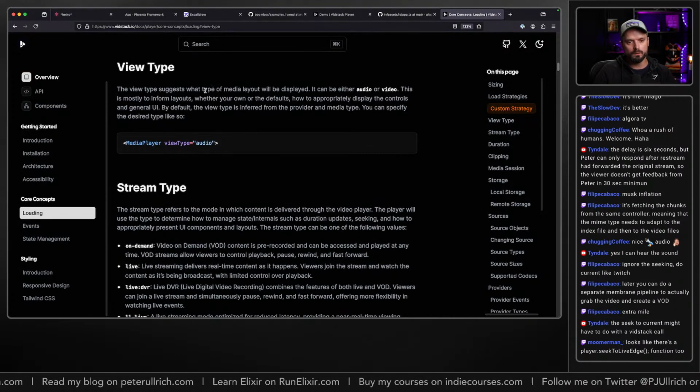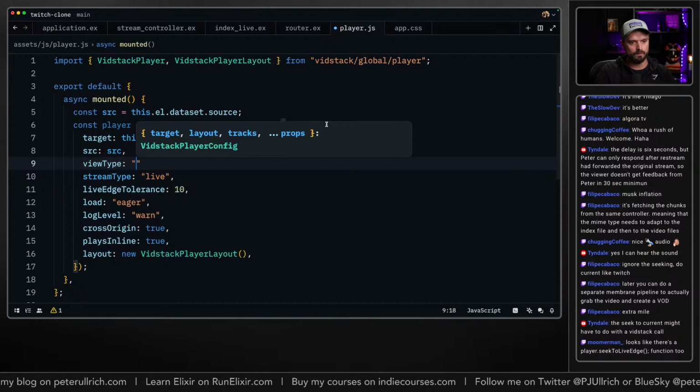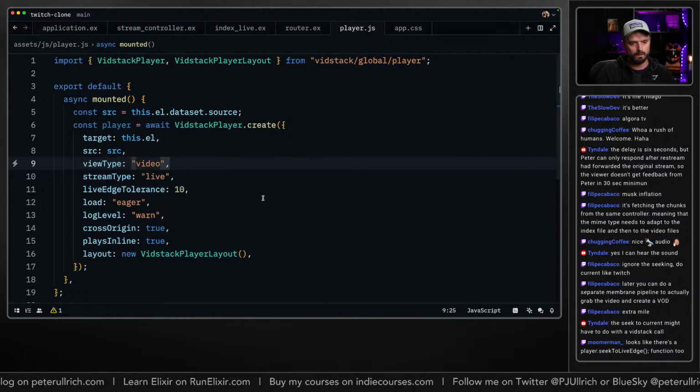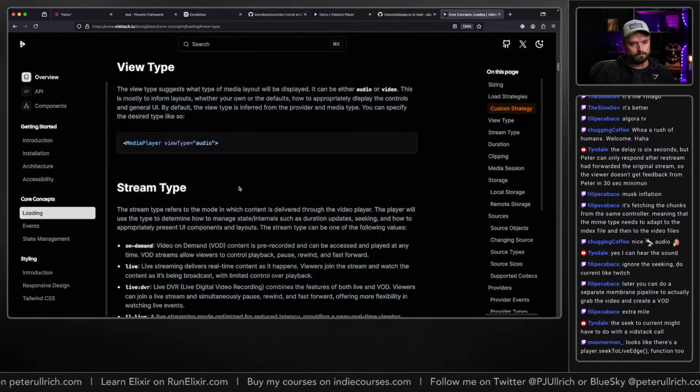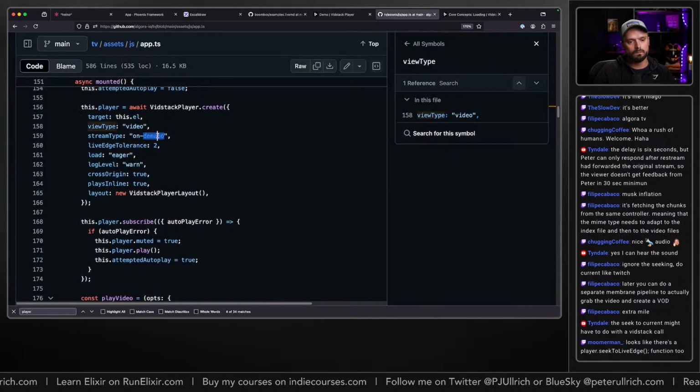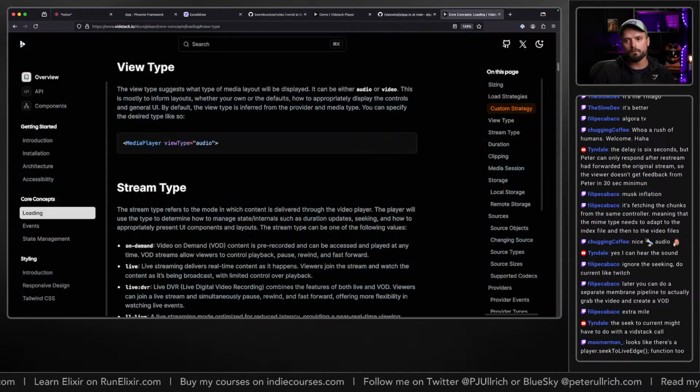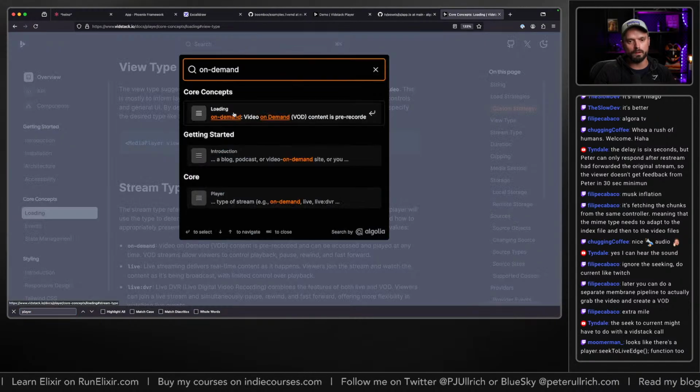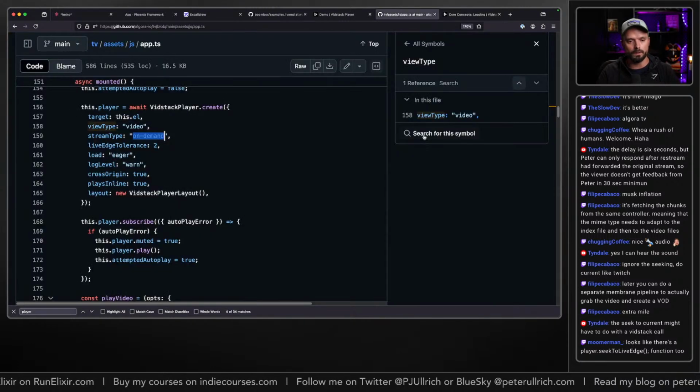The view type suggests what type of media layout will be displayed. It can either be audio or video. Well, okay, we want to have that set to video. And what is on demand? Yeah, we don't have on demand, right? We have live. That's just video on demand. Okay, we don't want that.